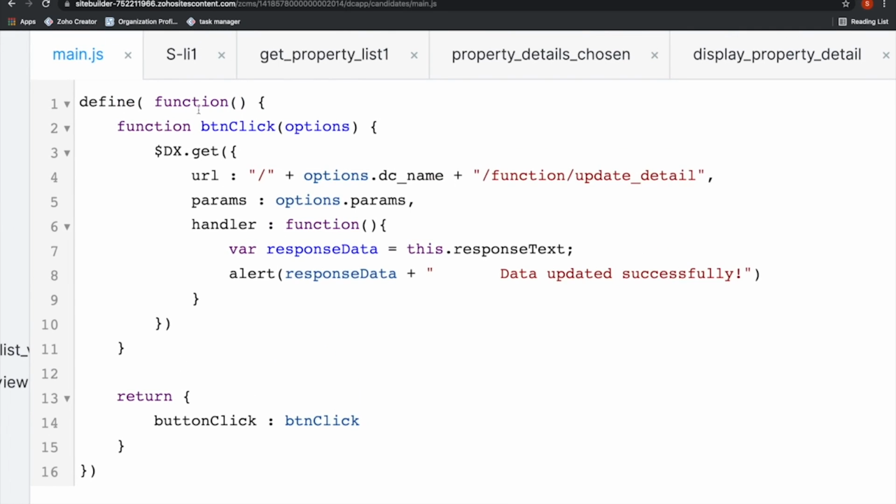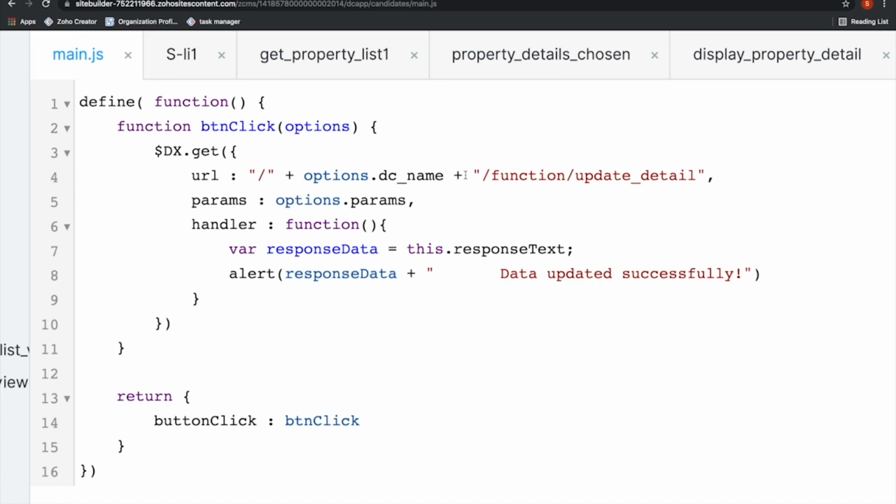We start by defining a function, then we give the function name along with the parameters it takes, and the URL of that function which is supposed to execute has been obtained by this syntax. It's starting with slash followed by options.dc name plus the function slash update detail. And once this function gets executed, it is returning us with a response, and we are alerting that response saying, okay, this data has been successfully added.